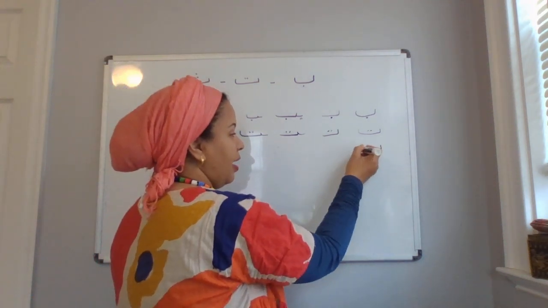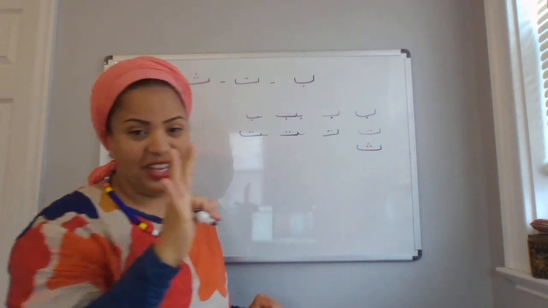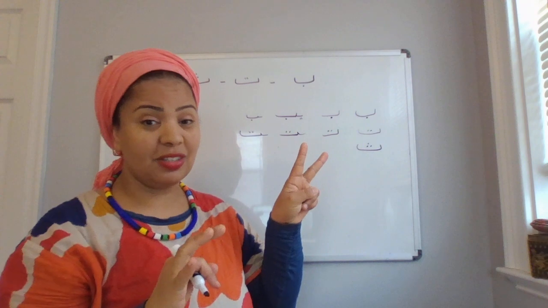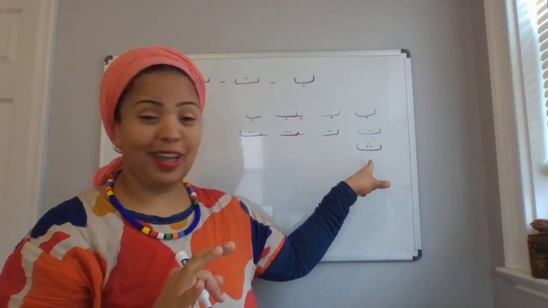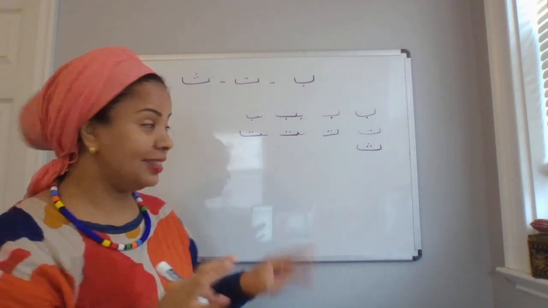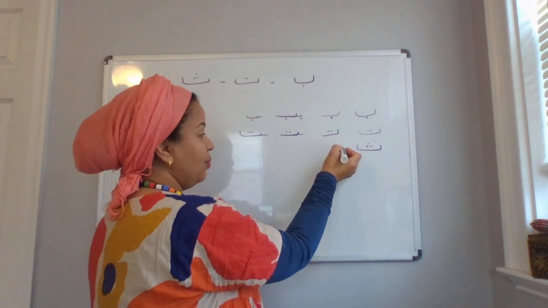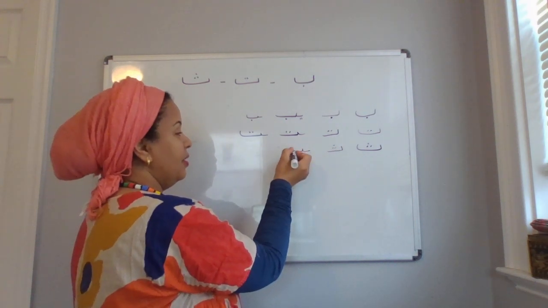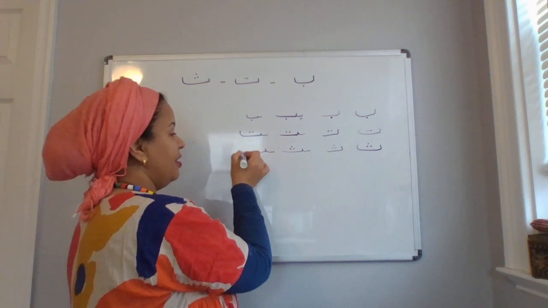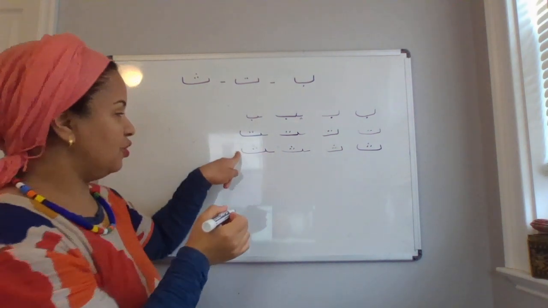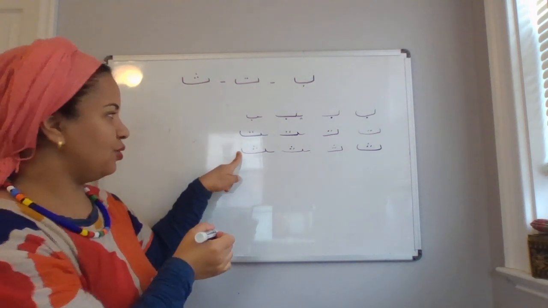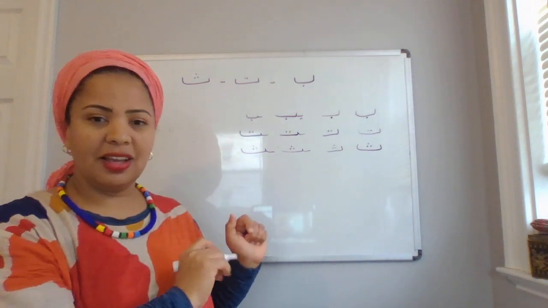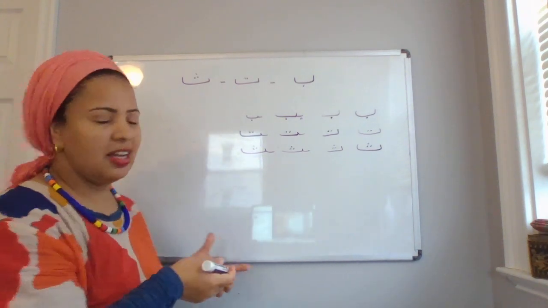and this is tha, with three. So ta, two pieces of meat in your plate. Tha, three pieces of meat in your plate. And at the beginning of the word, like this, in the middle, like this, at the end, like this. So make sure that you add a little hook here, so you close the sound as you write it. This is how we write them, and they are connectors.